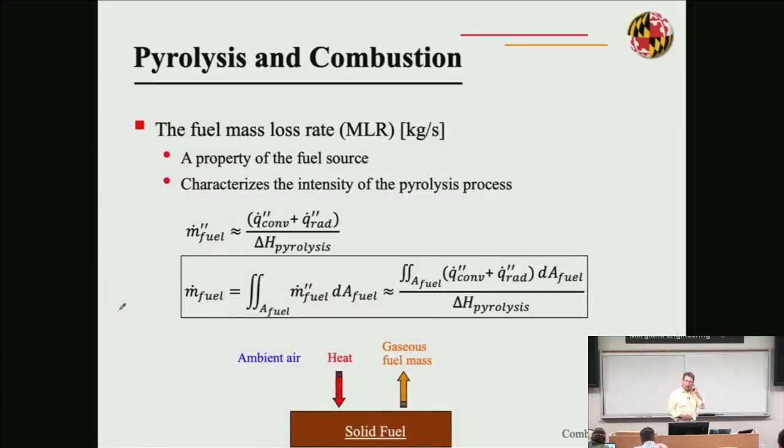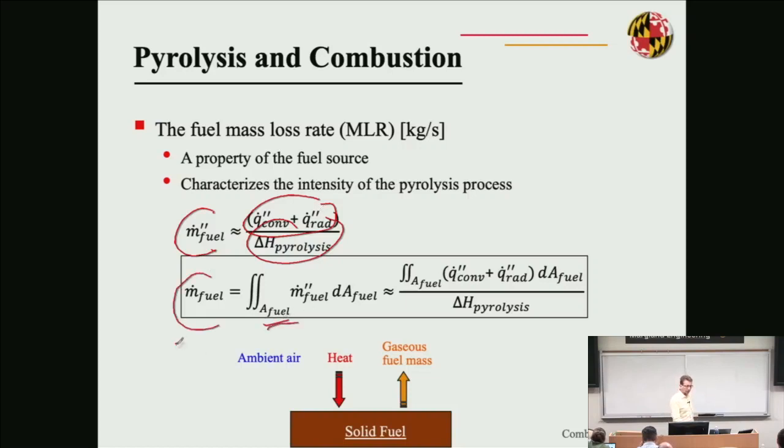So I can look at the simplified statement again, just to guide, it's qualitative rather than quantitative. So you can write that the rate of pyrolysis per unit meter square of exposed solid fuel surface area is equal to the net heat flux due to convection and radiation heat transfer divided by a heat of pyrolysis, or this heat of gasification that Dr. Stoliarov had introduced, that measures the heat that you need to provide to vaporize 1 kilogram of fuel. And you can integrate this over the entire surface area of your fuel.